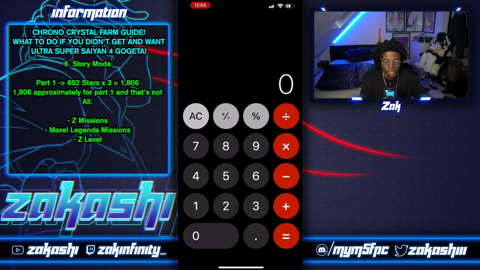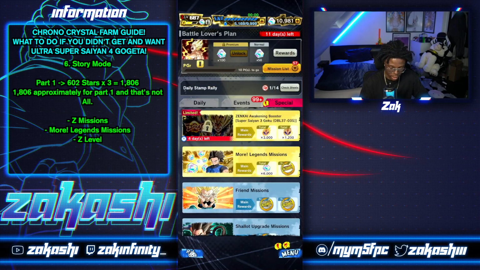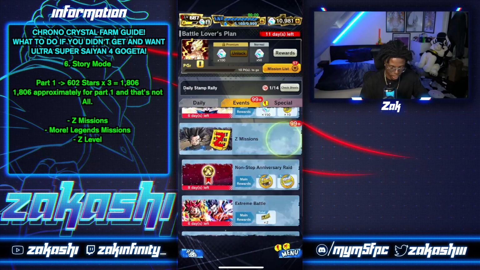And let's just assume there's 50 battles in part 2 alone. You will be getting a first time clear of 10. That's 500 just from the first time clears. We're not done though. When you go to the mission section, there's more chrono crystals to get. So in the More Legends missions for challenges here, you'll be getting chrono crystals for the amount of challenges you're clearing in story. Then on top of that, you'll be getting chrono crystals from the Z missions.